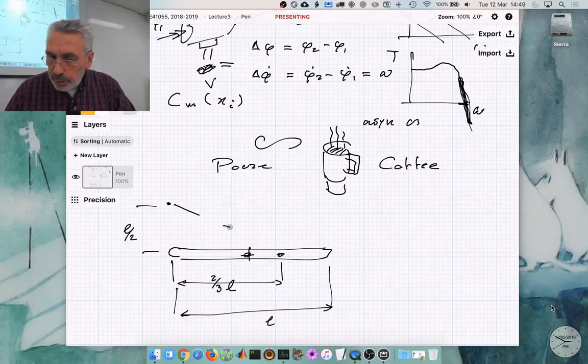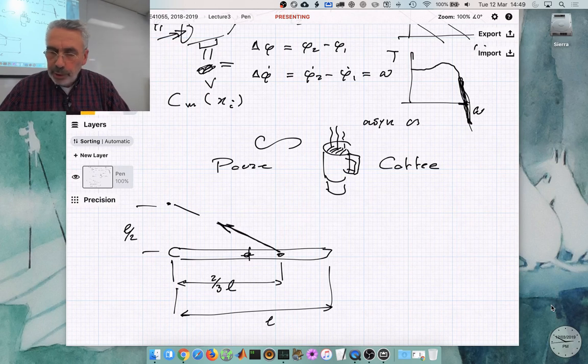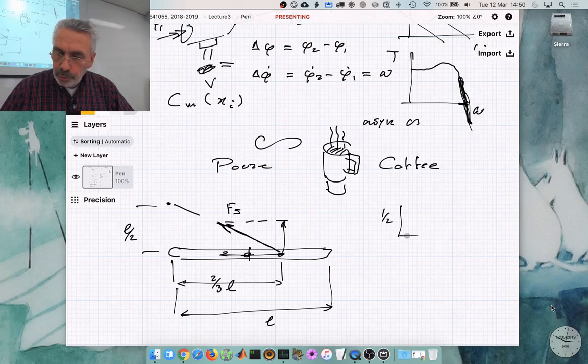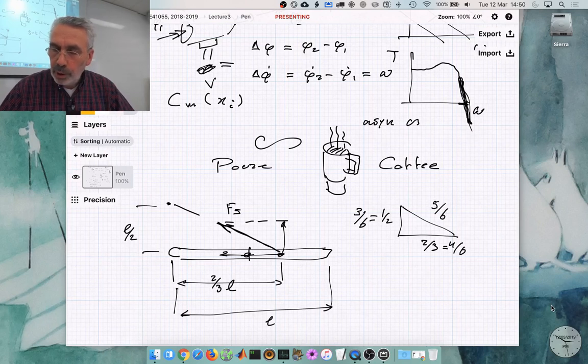So apparently we have here, this is the line of action, we have a spring force here, Fs. And then what the Jacobian does, it decomposes it and shifts it to the center of mass. So let's do the decomposition. We have to find the vertical and the horizontal component of this one. So we have this triangle, and the triangle is 1 over 2 and 2 over 3. That looks very complex, unless you make everything over 6: if this is 3 over 6, this is 4 over 6, right? Oh, and that is 3, 4, 5. So this must be 5 over 6. In other words, this triangle is this 3, 4, 5 one.